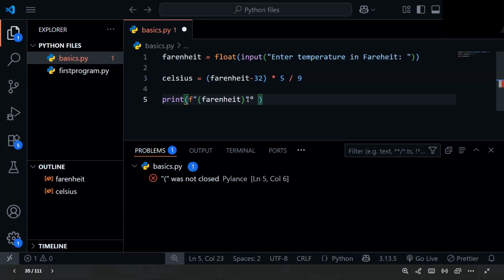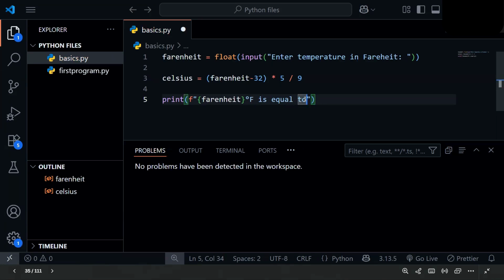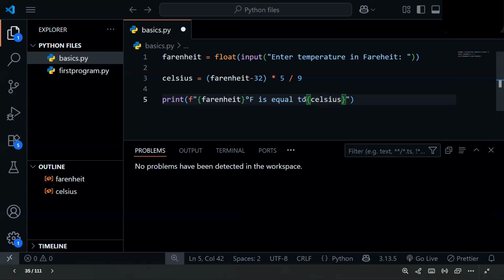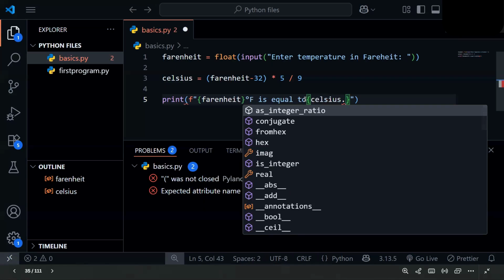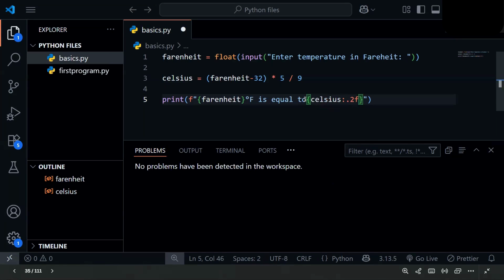So Fahrenheit is equal to, we are going to give Celsius and we need this in decimals, so .2f. And again we need this symbol, so degrees.